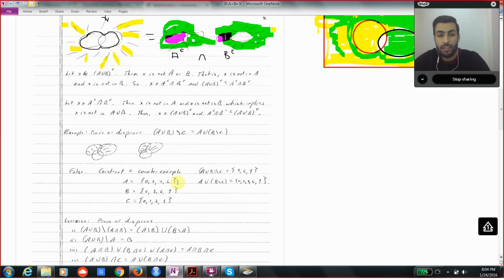So here he's trying to, let me think about whether or not we want to prove this or not. So this is how he starts to prove this. He's showing that if X is in here, it's in here. Okay? This is going to prove that this is a subset of this, right?